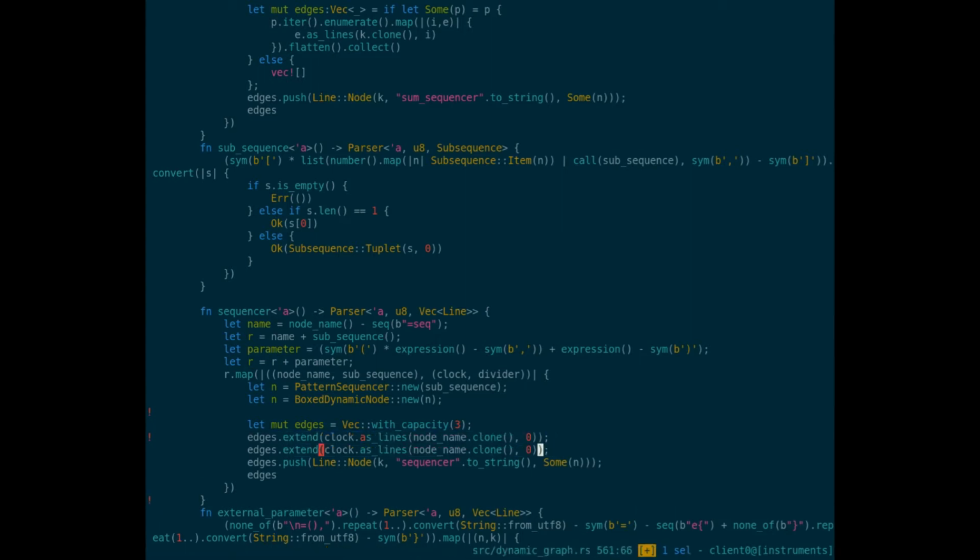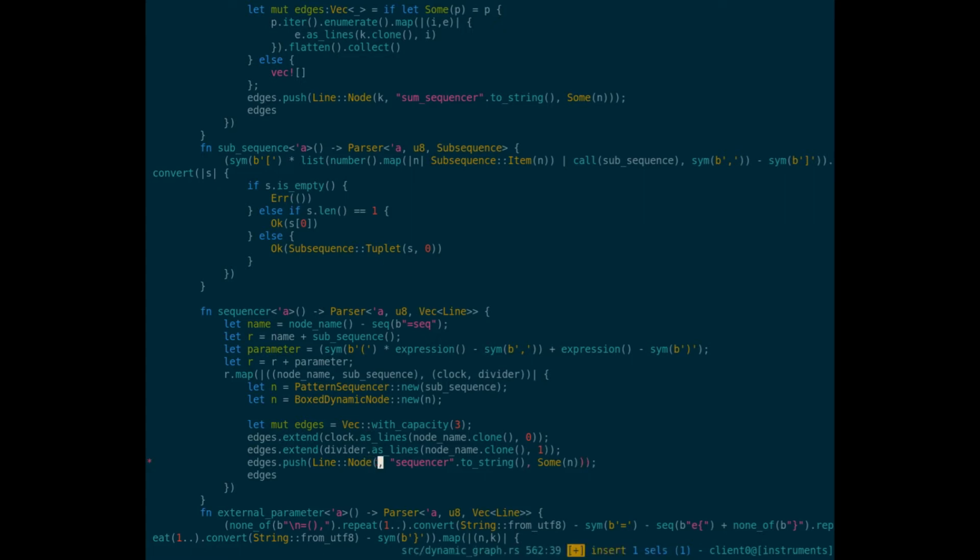Okay. And then I'm going to do the same thing with the divider. Okay, so now that fills out all the information that I need to build this part of the subgraph that corresponds to the clock connecting to this node and the subdivider, or the clock divider connecting to this node.